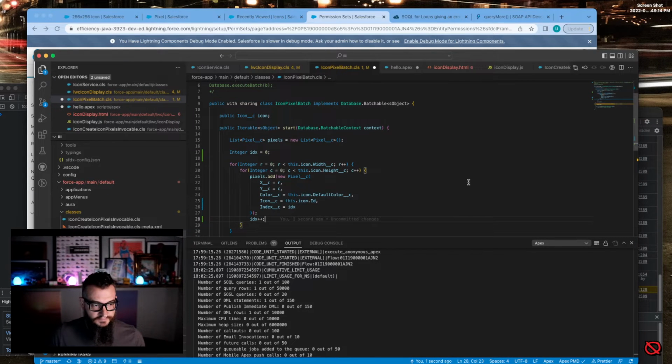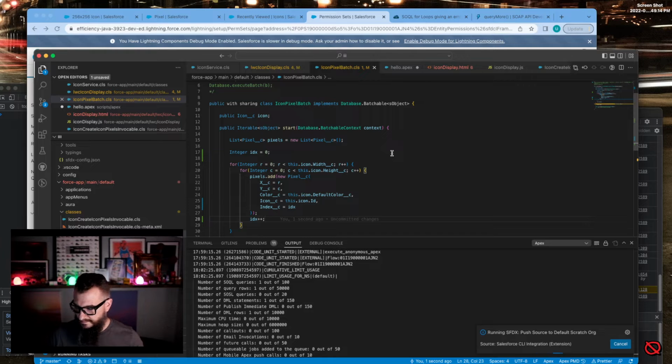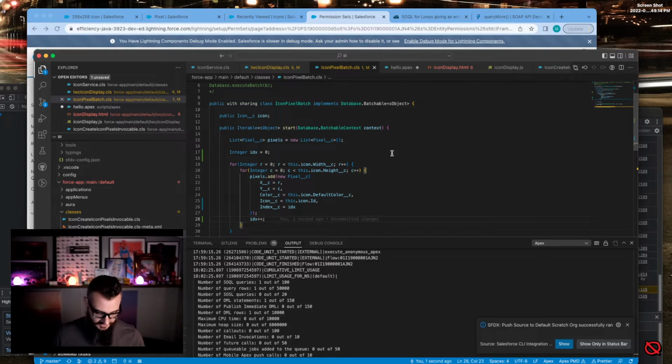So let's first try. Gonna work, no problem. I think we'll save ourselves a little bit of sanity here, and let's pick an icon size that's a little smaller. Let's go 100 by 100.